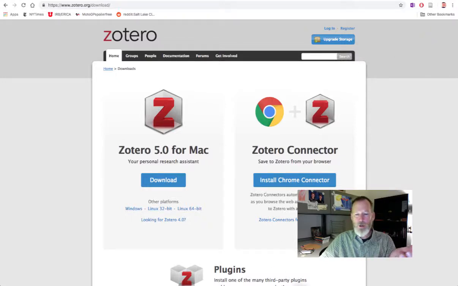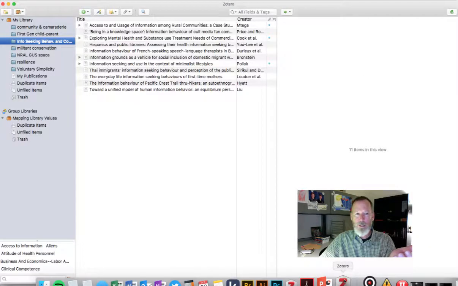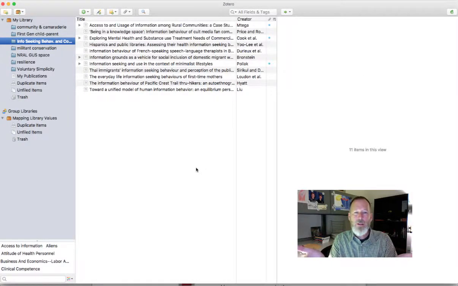Let me show you Zotero, what it looks like. When you're in Zotero, this is a citation management tool, and you have your folders that you put together here. The folders you can name arbitrarily. You can nest the folders, I just found out. There are unfiled items if you're not in a folder at the time. But if you were doing a project, ostensibly you would name a folder for it. So I have mine as information seeking behavior and community. I'm interested in that aspect of how you can foster community to help people. I won't go into my librarian thing.